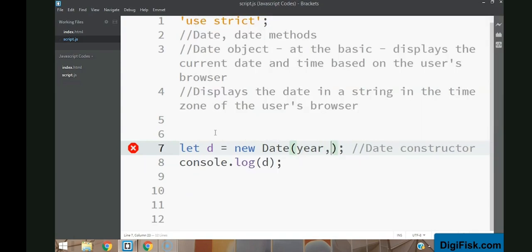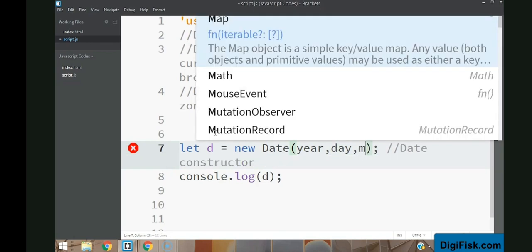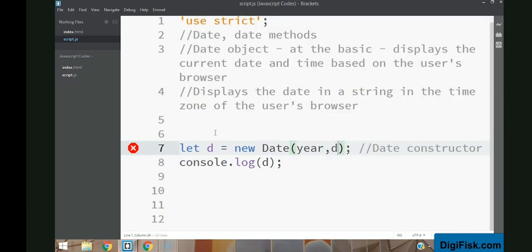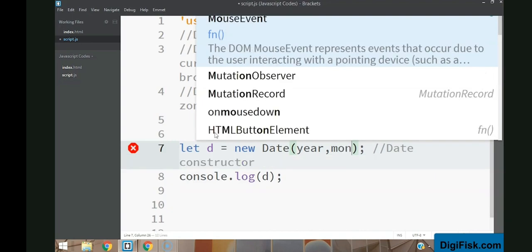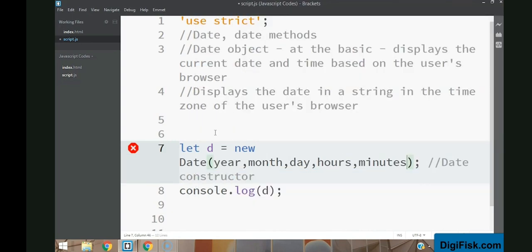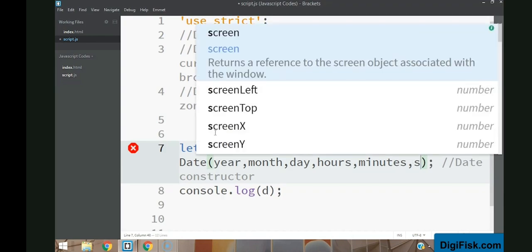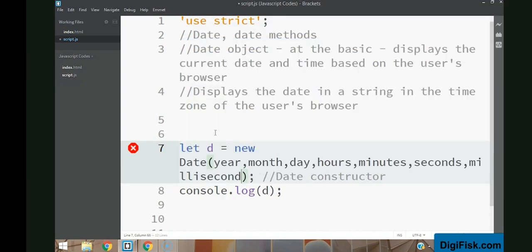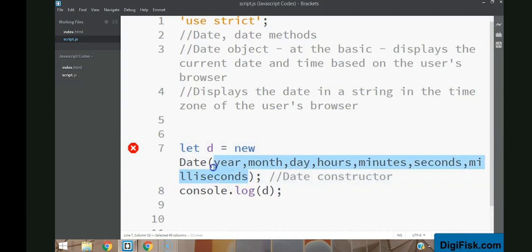You can specify the day or the month, or you can make it month and day. It's all up to you. You can give the month, the day, then the hours, the minutes, the seconds, and the milliseconds. As this particular syntax specifies, you can generate the date by giving the exact values you want to generate the date on.